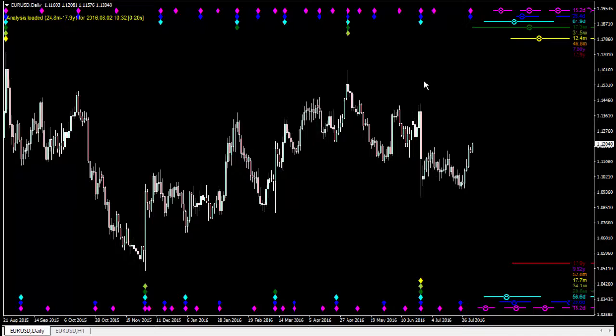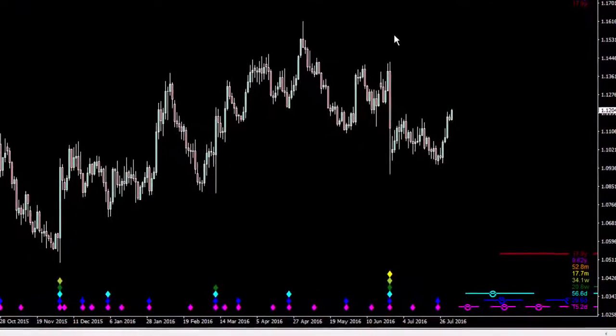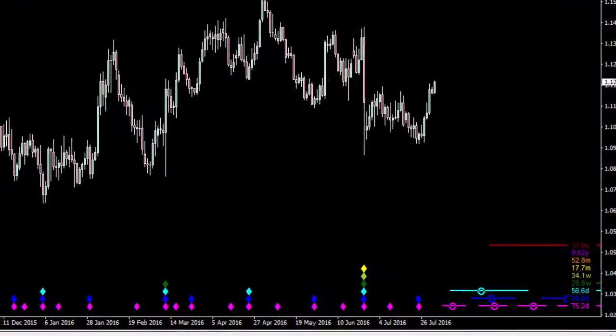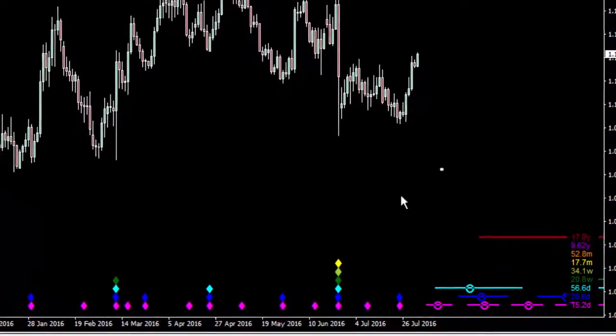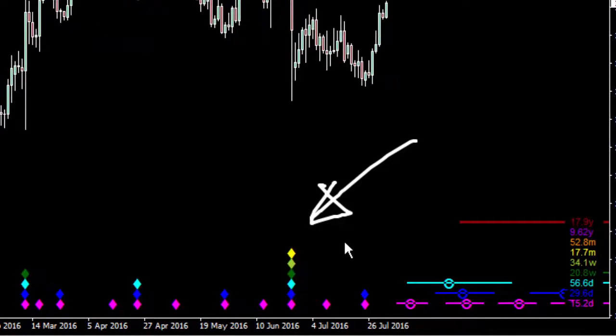The taller the stack of diamonds, the longer was the wavelength of the cycle that formed a trough at that particular time. Because of the principle of synchronicity, we know that when a long cycle forms a trough, all the shorter cycles will synchronously form a trough at the same time. And that is evident in these stacks of diamonds. So here, for instance, we have, according to this analysis, the trough of an 18-month cycle. That is that yellow diamond at the top of the stack, and below it are the markers, or the diamonds, for all the shorter cycles, the 40-week, the 20-week, the 80-day, and so on, all the way down to the very shortest cycle.